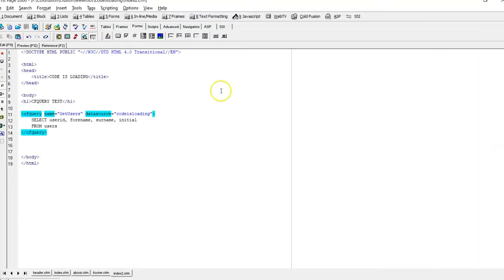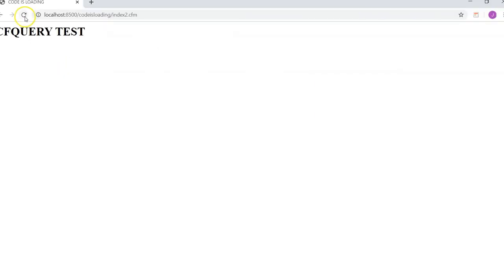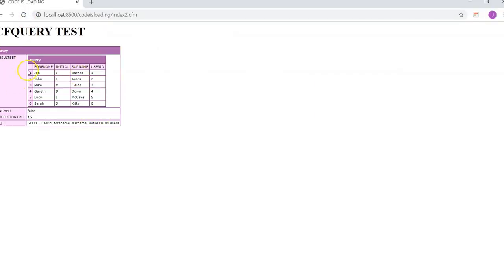So we're going to go back to the code, and the first thing you can do as a coder is test to make sure you've got the right query, or the right content, coming back. ColdFusion has this little thing called CF dump, with var equals, quote, hash, quote, and the closing, and then we take the whole query. What this will do is dump the whole output of that query to the screen, so I can look to make sure the data I'm pulling back is correct. So I refresh this page, boom, and this is the data it's bringing back. The query has the forename, it has the ID record, and it tells me how long it takes to bring back. So we're going to go back and play with that data now.